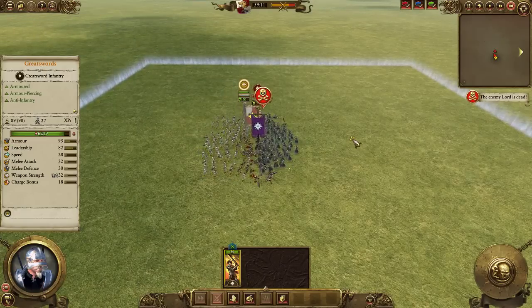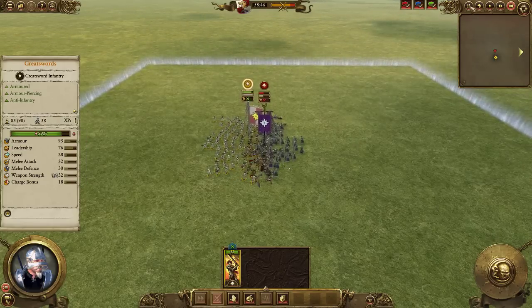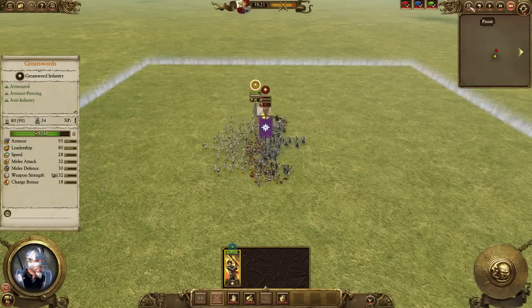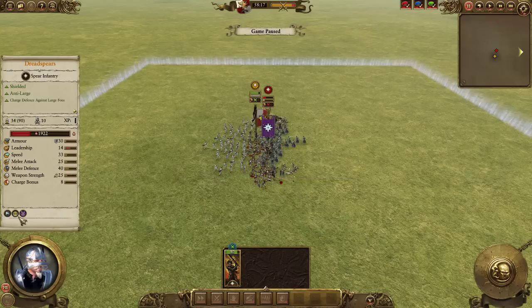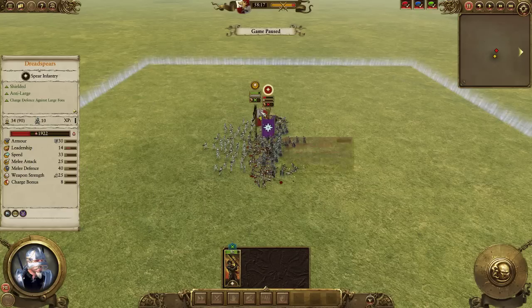Yeah. K-Pub, are Dark Elves like undead? They have worse stats because of murderous, or are they weak in others? So that's interesting. They do pay for the murderous prowess a little bit. In the testing, you can see they have murderous prowess, and it's +15 leadership, +25% melee attack, +25% charge bonus, +20% armor piercing missile damage, and +18% vigor for 90 seconds. Because we test in a vacuum, they don't get that buff. So you always have to take a unit like the Dreadspear, same with a unit like Tomb Kings, and sort of nudge them up a little bit in your mind. They are a little bit better than they actually play in this testing.